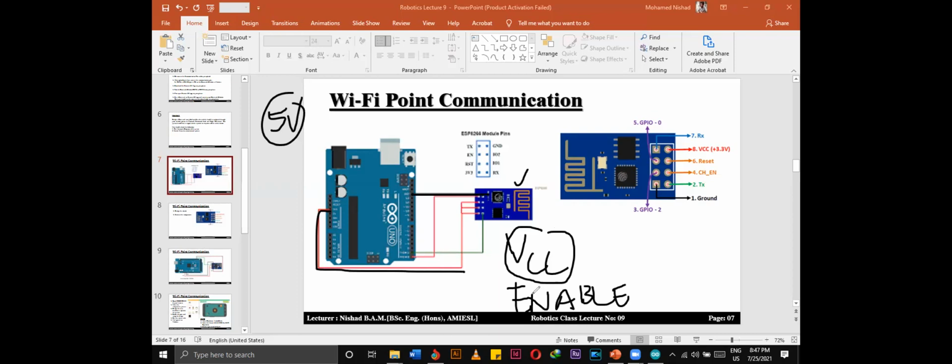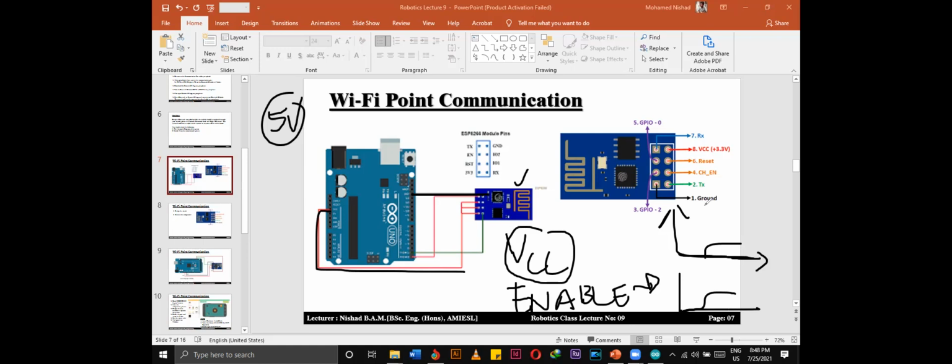Enable means, if you give an enable signal, only then will the device be detected. So we can have a diagram here. We give power, that means we give 5 volts, but the device is not turned on. If you give the enable signal, then only the device will be turned on.